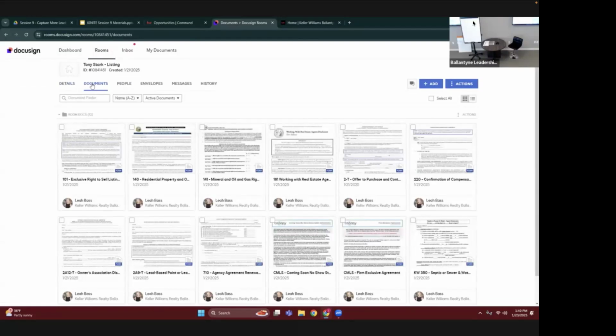So to apply the form template, all I would need to do is in my DocuSign room, the documents tab, which is where we go to fill out and edit our forms and find new forms, I would right click on the form that I have a template for. And you'll see it says apply form template. When I click on that, it will add all the information from that template I just created. Versus, let's say, I don't have a template for the residential property disclosure. So you can see I don't even have that option when I right click on that one.